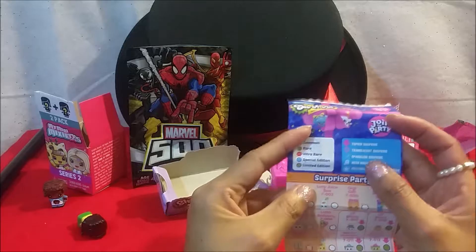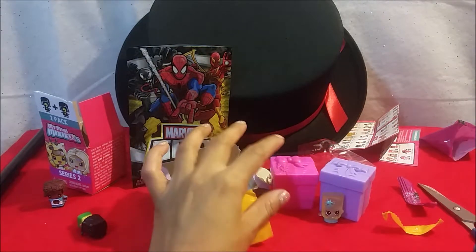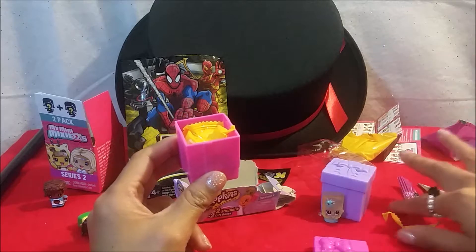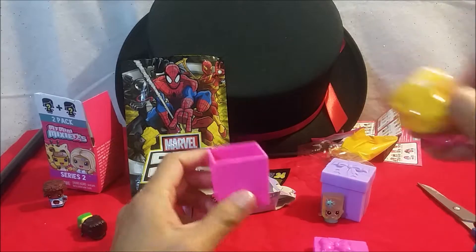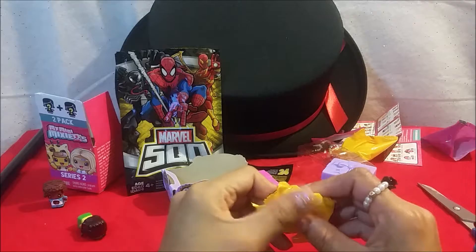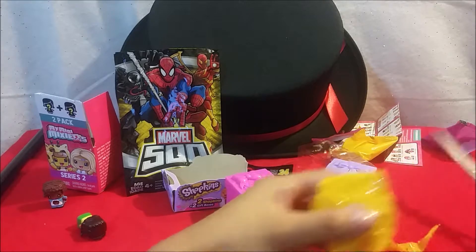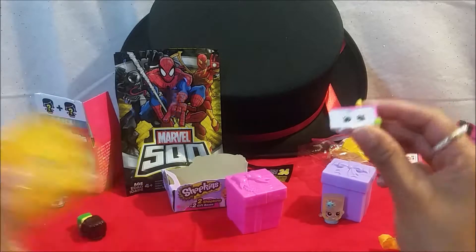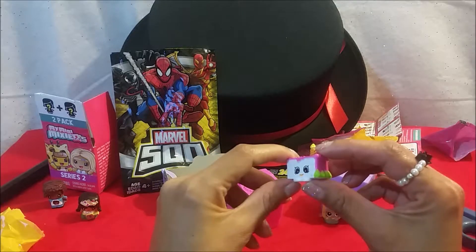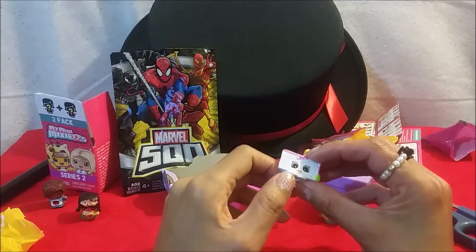I like that even the little sun has eyes on it — that's so cute! She's green, so let's see what green is — green is rare! So she's rare, yay! Okay, so let's check out our next one in the pink box. Let's see — oh, this one feels like a triangle shape. It feels like that little cheese Shopkin, but let's see what we got. Oh, it is a triangle shape — it's a little birthday cake with a little candle on it! Look at her face. The icing is pink and green — very cute!